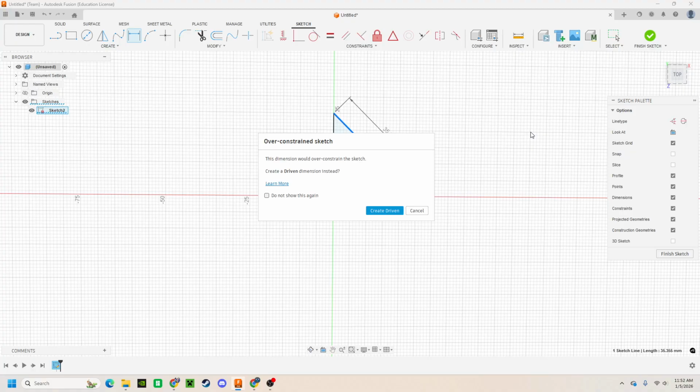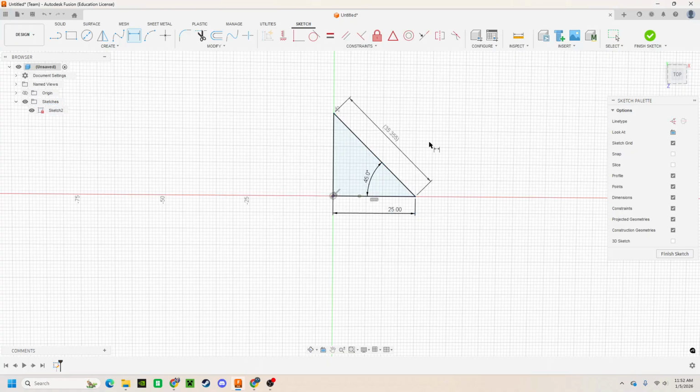When we see this option pop up, we also have the option to create a driven dimension. When we do this, we can see that the dimension created is within parentheses. This type of dimension is simply a tag that adapts to the length of that line. If I change this angle back to 30 degrees, we will see that that dimension changed. That dimension is mostly just a tag that says its length, and can be used to define other lines.